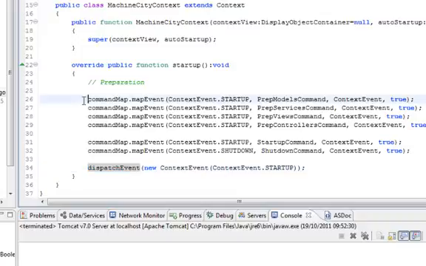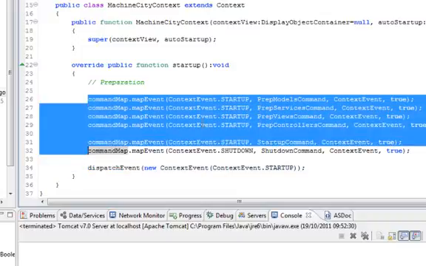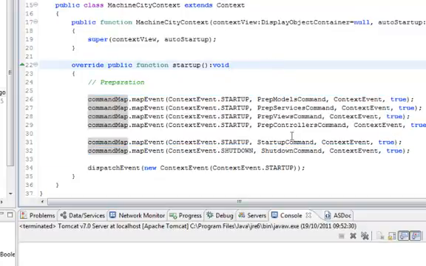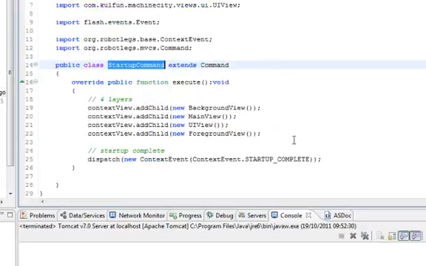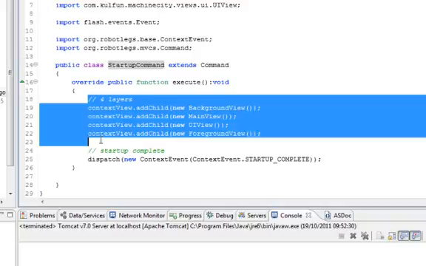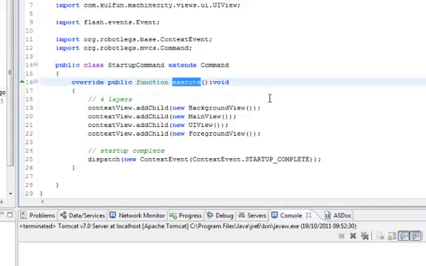So these five guys here will be executed, and this startup command has a special thing happen inside this executed function.